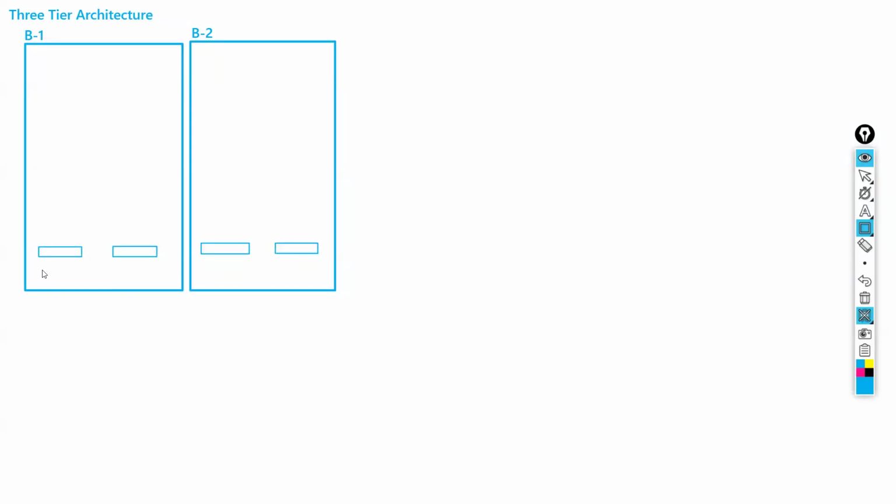And with these switches, you will have end hosts connected. This is clear. So we can consider these are connected like this.